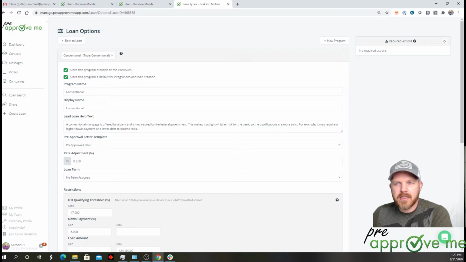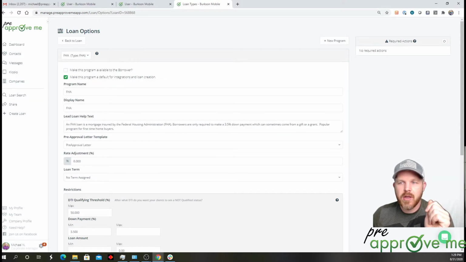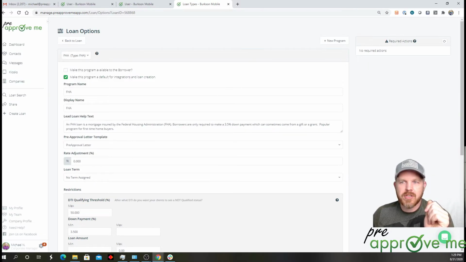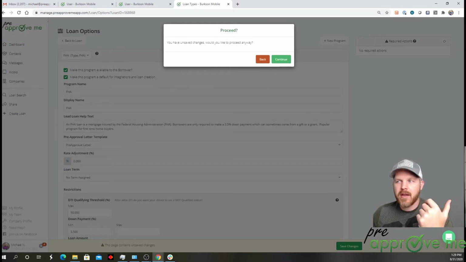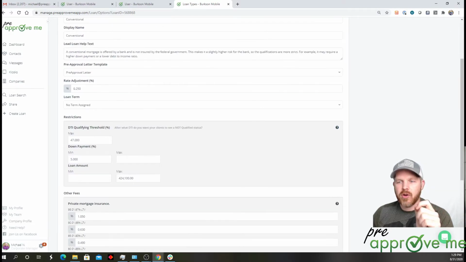Go right into here. This is the program type that's made available. You can see if I use the drop-down menu, there is a little calculator icon next to the loan program. That means that this one's available. You can make multiple available to your clients if you want. Say, for example, they're also qualified for an FHA loan. Select that program type and use the checkbox. Save the changes. But in this case, primarily my interest is to correct the issue with the current scenario. You can see right here in my restrictions that I've got a 5% down payment minimum listed.